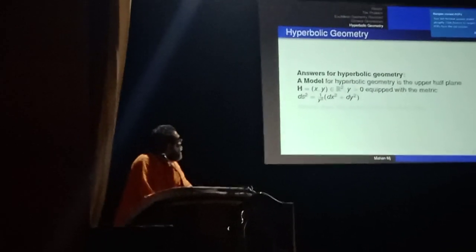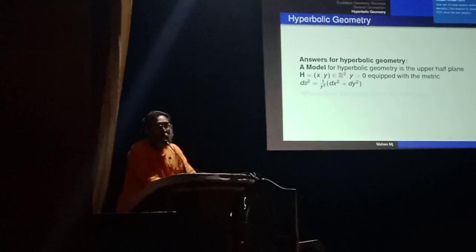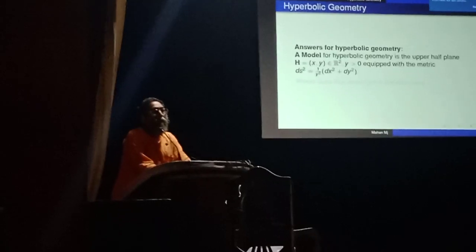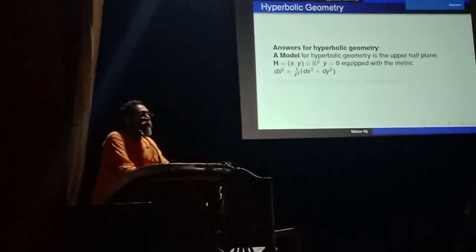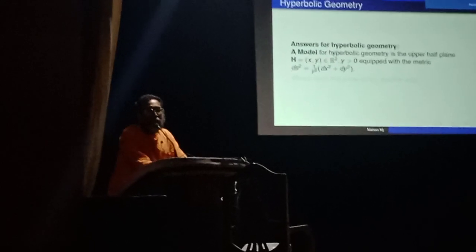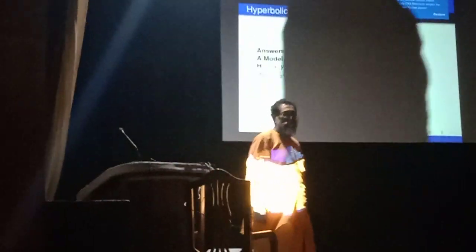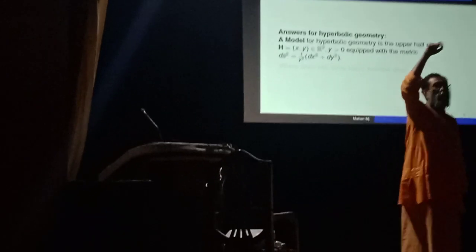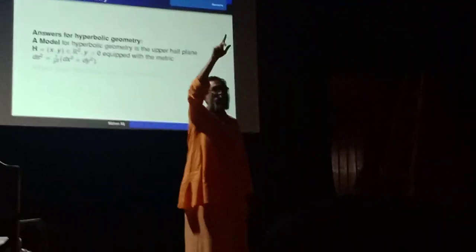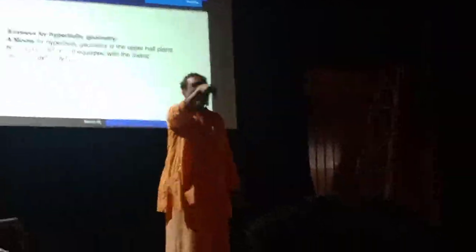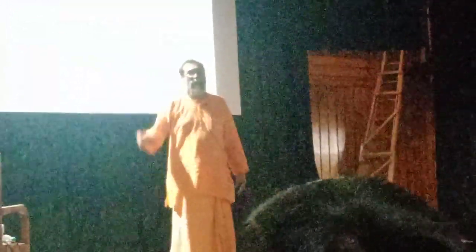And the metric is very close to the Euclidean metric, but you divide the Euclidean metric by y squared. So f(x, y) equals g(x, y) equals 1 by y squared. That's your metric. One simple thing, look at the vertical axis. Look at the point 1, yeah? So basically the point i on the upper half plane, which means (0, 1). And now look at the vertical line going to (0, 0). What is the length of that path in the Euclidean sense? It's just 1. What's the length in the hyperbolic metric?